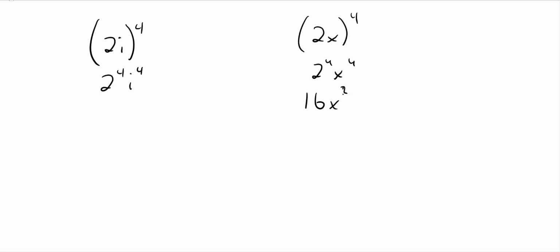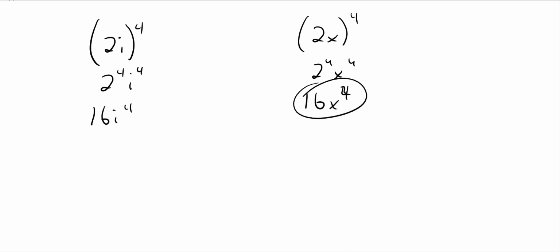All right. So what you're going to do is 2 to the 4th power and i to the 4th power. You're basically raising each of these to the 4th power. It's kind of like saying (2x) to the 4th power, right? Didn't you do 2 to the 4th power and x to the 4th power? And you have to say, what is 2 to the 4th power? You can put it in your calculator. 2 times 2 is 4, times 2 is 8, times 2 is 16. But put it in your calculator, use your y to the x button. You know how to do that. So that would be 16x to the 4th. But if I do this one, I get 16i to the 4th.